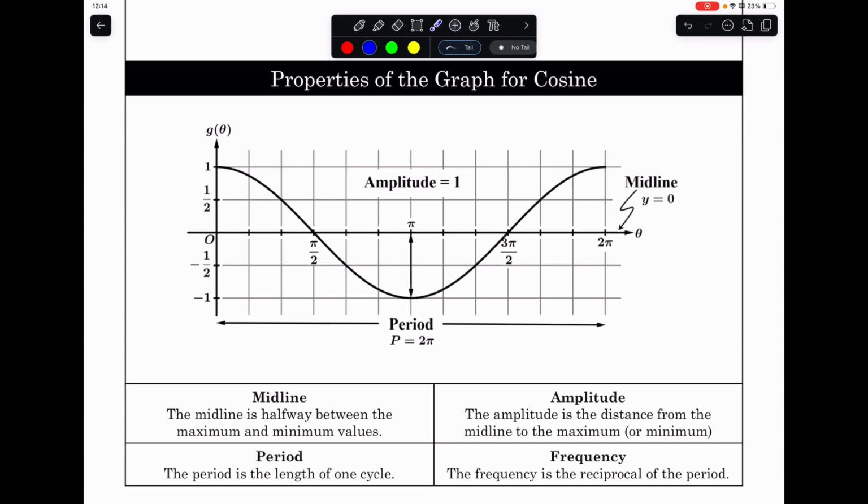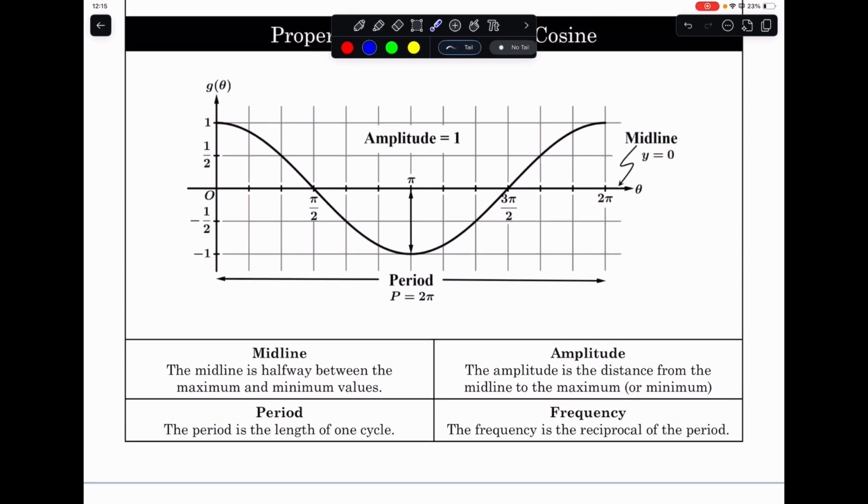The period is the length of one cycle. And in this situation, our period starts at 0 and is going to finish at 2 pi. So that would be our period. We could also figure out the period by simply getting 1 point and looking at where the cycle repeats itself. Like if I look at a minimum and see where the next minimum is, I figure out the distance between those two points, the same way I figure out any distance, by subtracting the smaller value from the larger value. The frequency is simply the reciprocal of our period. So right here, our frequency would be 1 over 2 pi.